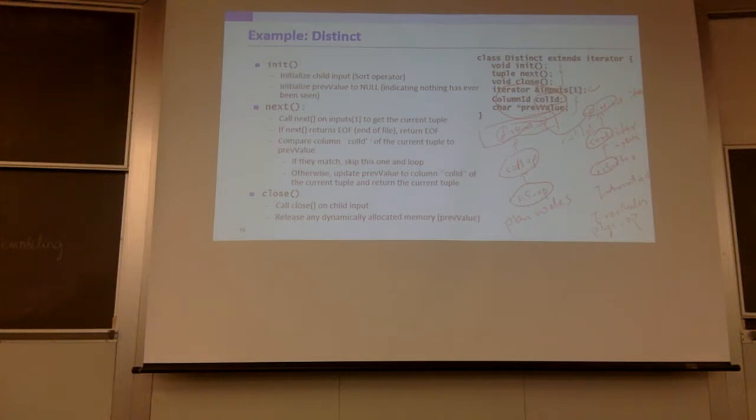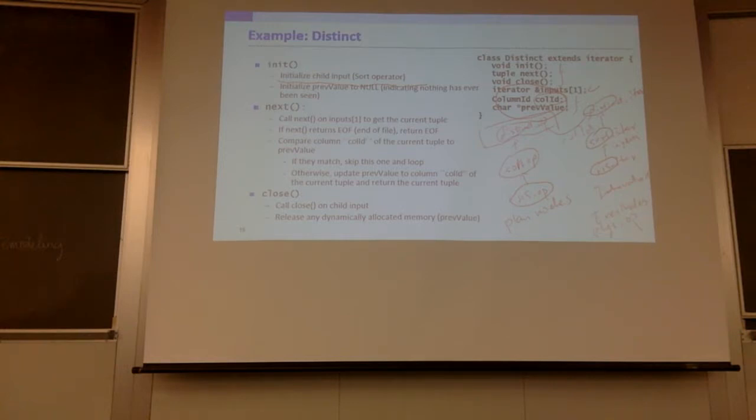Then finally, the way you actually initialize the internal states is to call the init method on the very top iterator. That's the very downstream iterator. In this case, that's the iterator that actually produces the final result. Here it is the distinct iterator. Once you call the init, as we said, you always first initialize the child input. If you do this in Java, every function in Java, they don't say virtual function, but essentially it's a virtual function, right? Your function call is going to be directed.